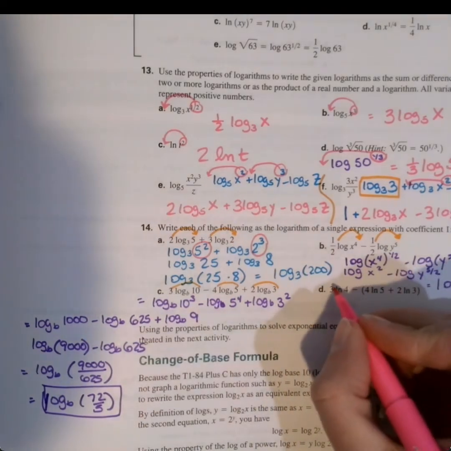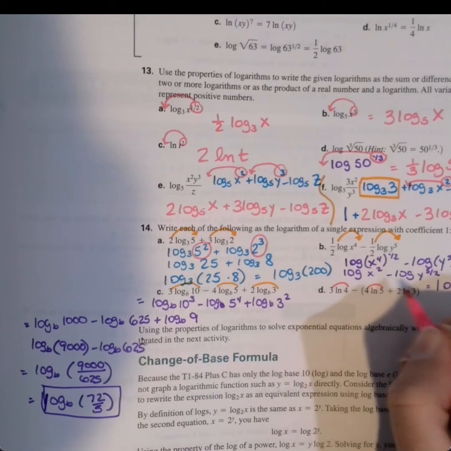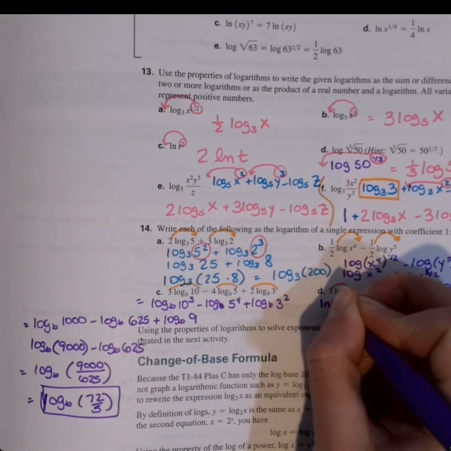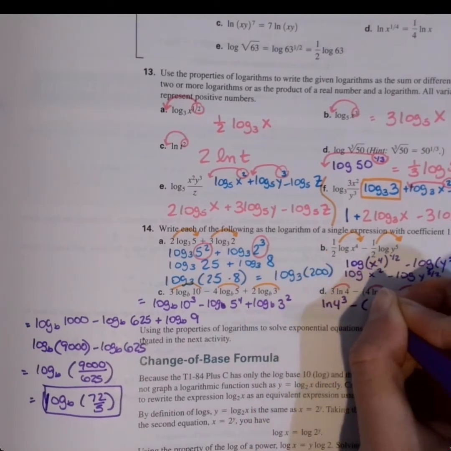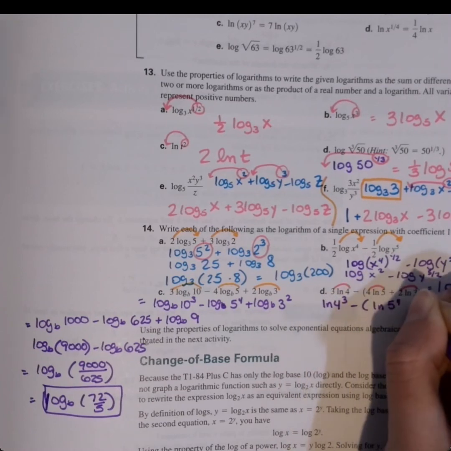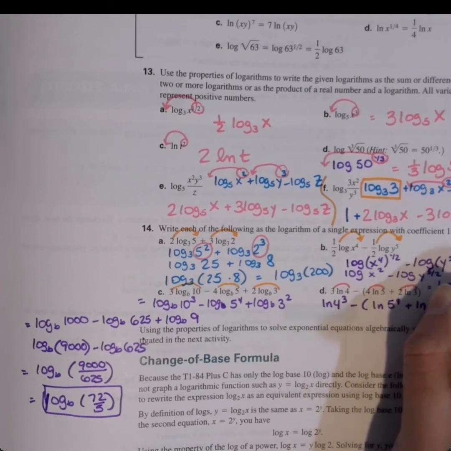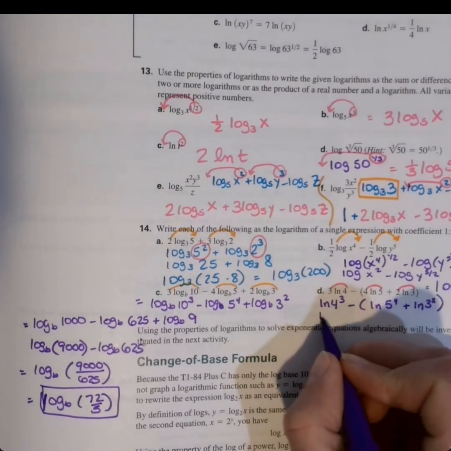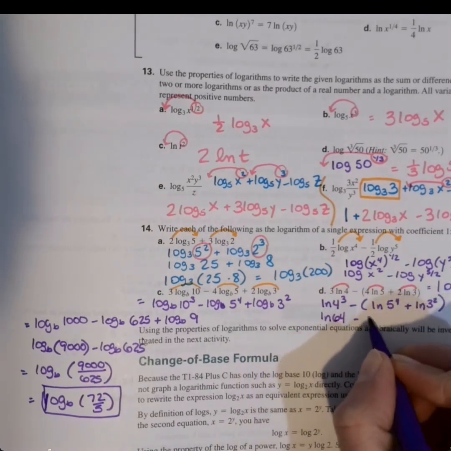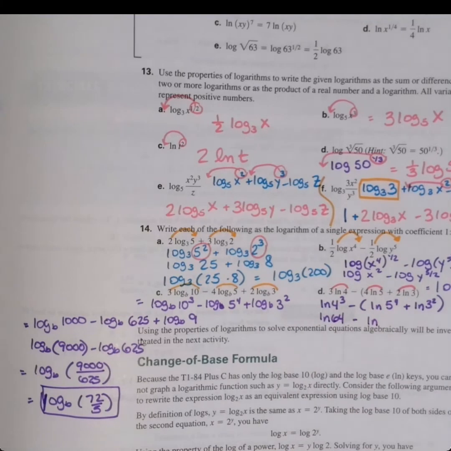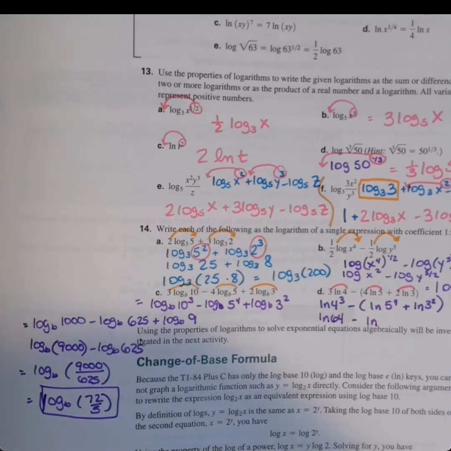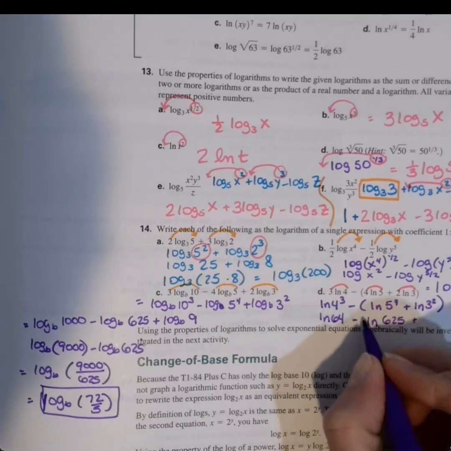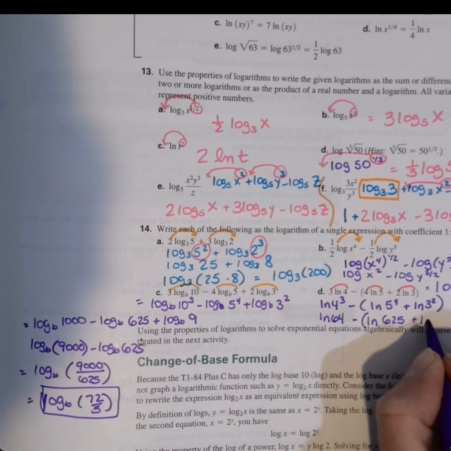So powers come up. We'll keep those powers coming up here as well. So we'll have natural log of 4 to the third minus the quantity, natural log of 5 to the fourth, plus the natural log of 3 squared. Okay, 4 to the third is 64, so natural log of 64 minus natural log of 5 to the fourth, which should be 625 again, parentheses there, and then the natural log of 9.